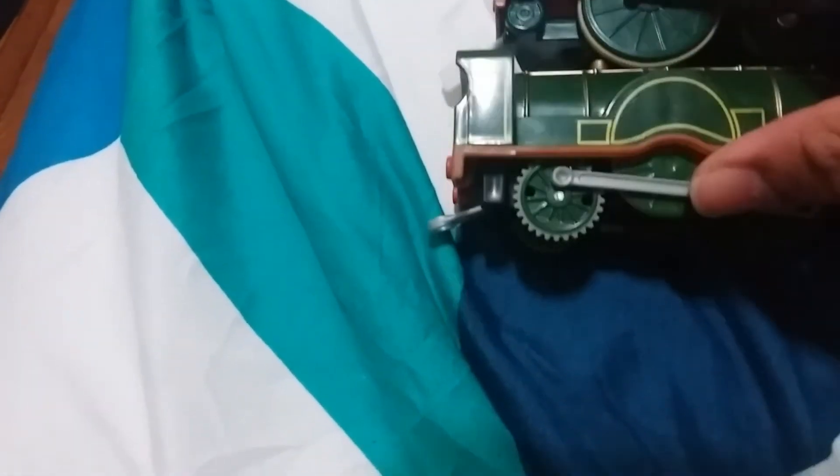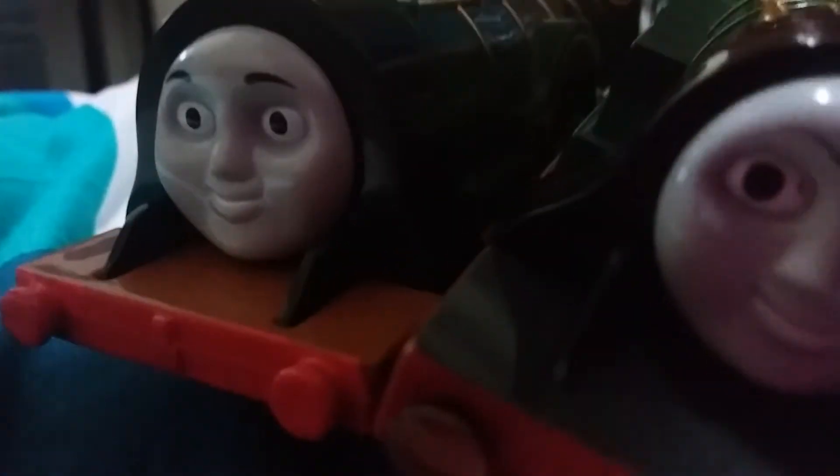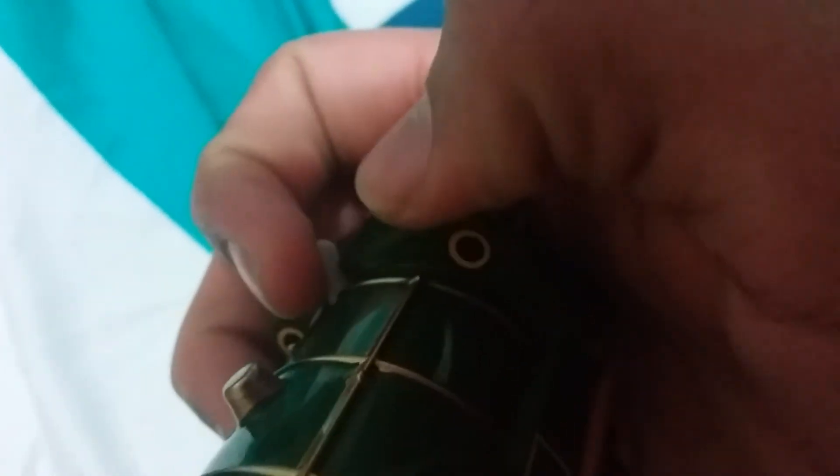The next thing I'm going to take a look at is the paint jobs on these models. The paint jobs on Emily are pretty decent on the Trap the Tipperado model, though it is gold on it — gold stripes. The gold dome is very small, and so is the whistle. There's yellow lining on it and the wheels are pretty small — not big enough because of Emily's face. There's a cab that's alright, and there's sticker detail but it's a bit different.